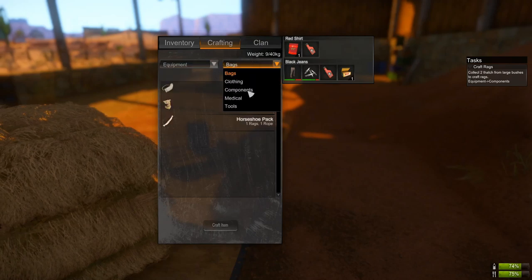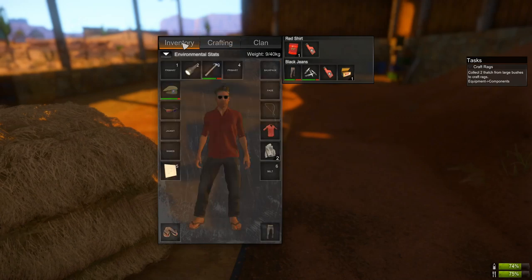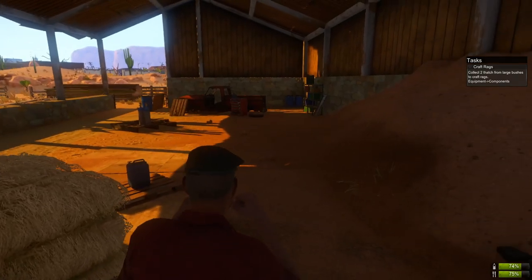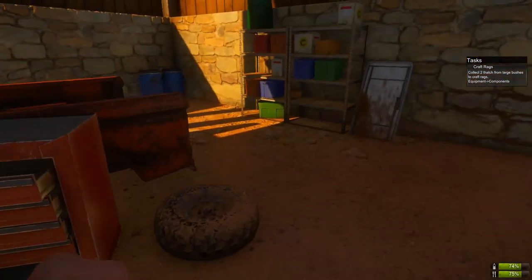Equipment, components. I need 4 rags for a rope. I don't have 4 rags. I got 3, right? 2. I need 2 more rags. We need rags and we need a rope to make a backpack.